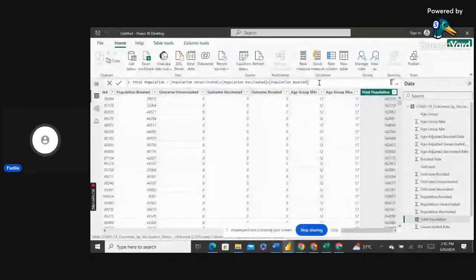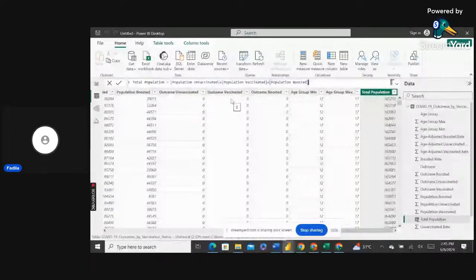So I can leave this page anyway. After creating for population, I can also have outcome unvaccinated, outcome vaccinated, and this outcome is our cases basically. So your cases, your deaths, and your hospitalization. Now I want to know the total of everybody before I segregate it, based on some age group, based on some factors, all of that. I need first the total outcome for everything.